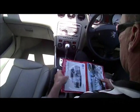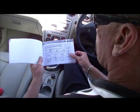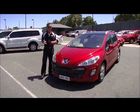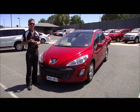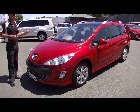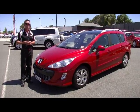Moving on to the service history — this is definitely a one female owner vehicle, traded on a new car here at our dealership, originally purchased from Peugeot locally. As you can see from the service books, it has full Peugeot service history all the way through, so the vehicle has been maintained to an outstanding level. In summary: five-star ANCAP safety rating, one female owner with outstanding service history, great performance with economy of 7.9 litres per 100k — currently running at 7.8 — and in excess of 750 kilometres to a tank of fuel. A lot to like about this car. If you have any further queries, don't hesitate to give us a call on 9907 0555.